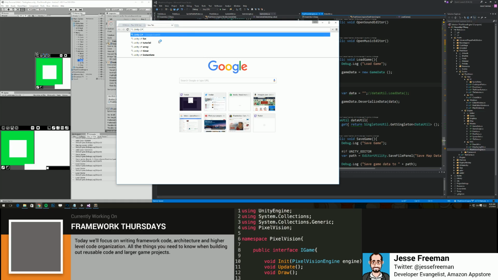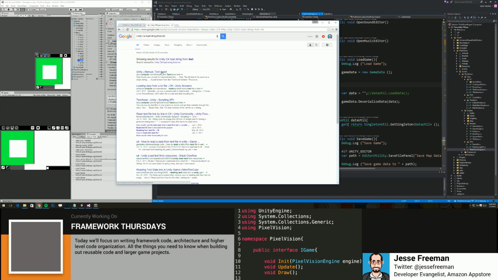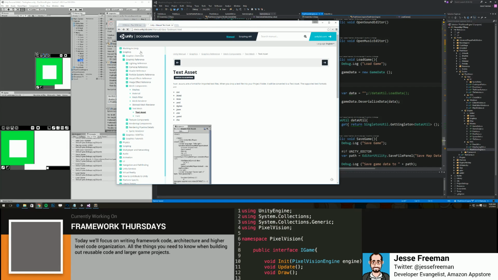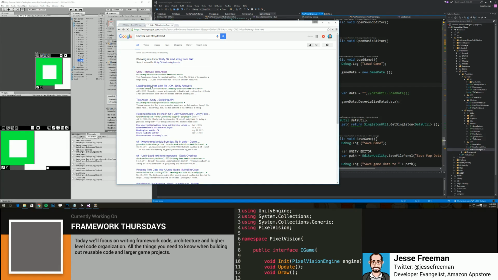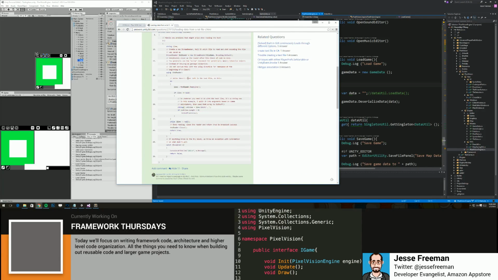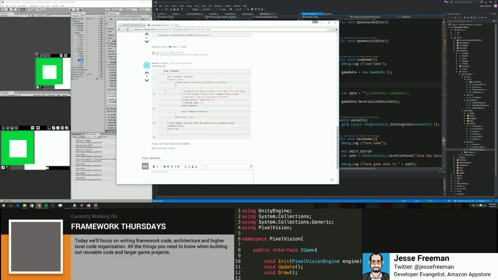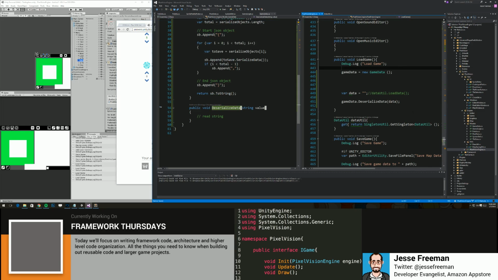Unity C# load text, loading data from a text file. I think I have this somewhere else, but let's see. These examples aren't giving me the window. I think I have this in my tilemap editor.